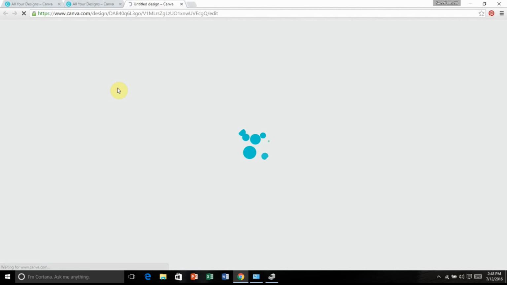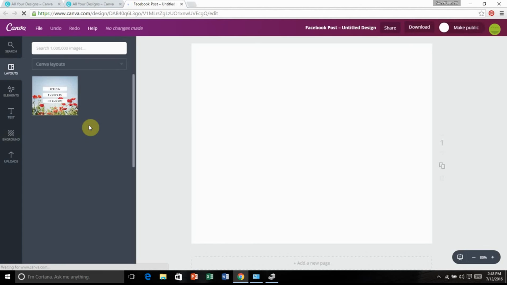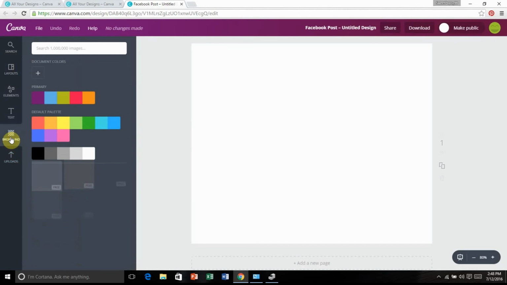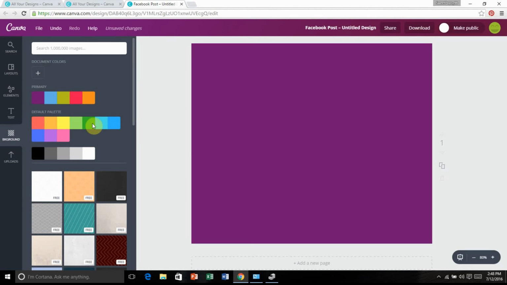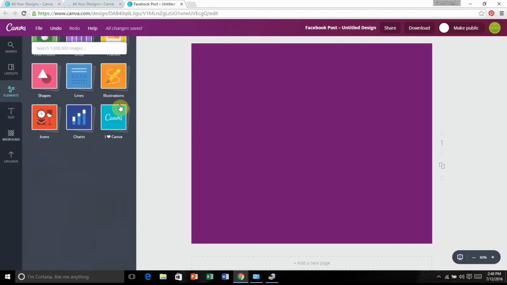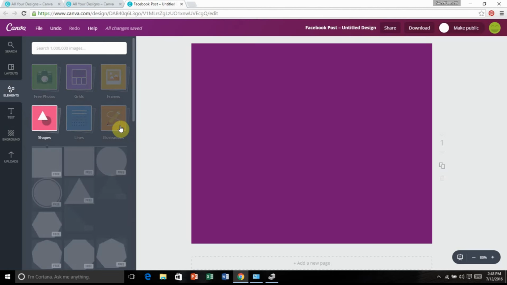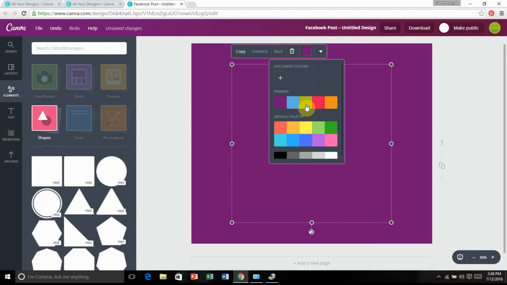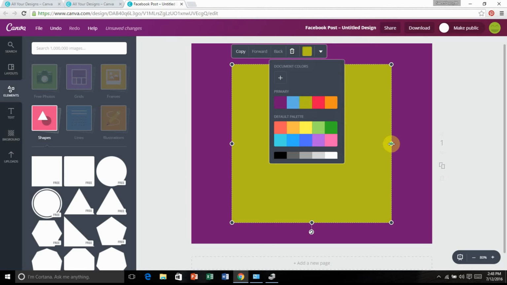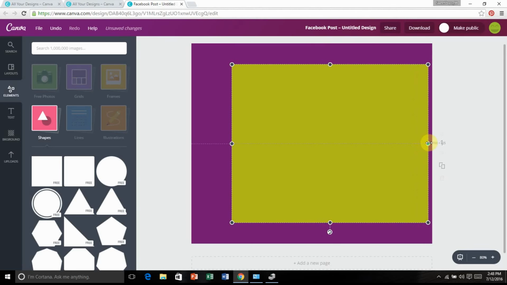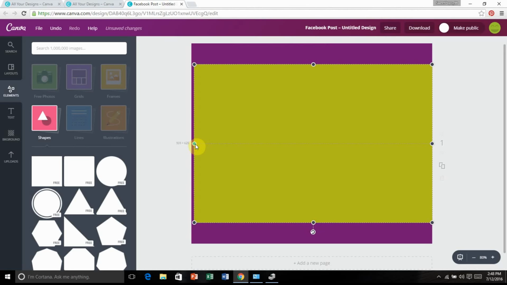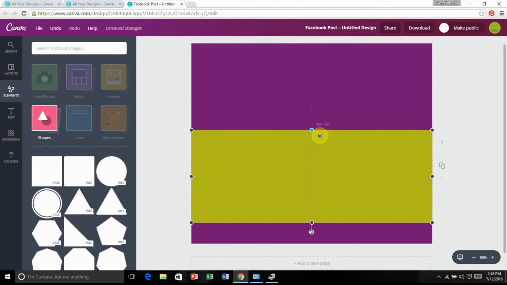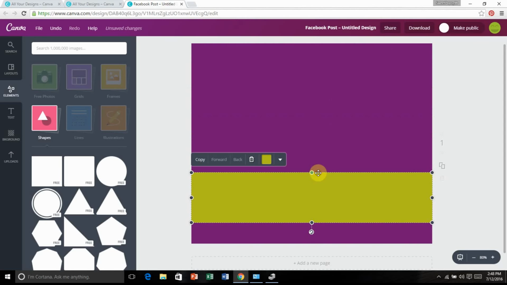So I can do another Facebook post if I wanted to do a very generic thing. Just change my background, purple. Let's do a shape in here. We will do a square, which is also purple. A lot of times I will stretch these out to kind of make a mock banner or a header like this.